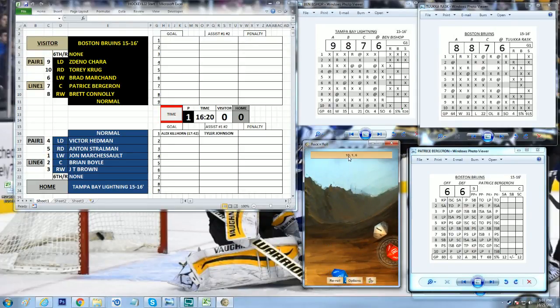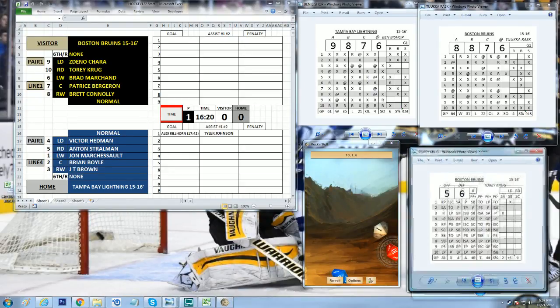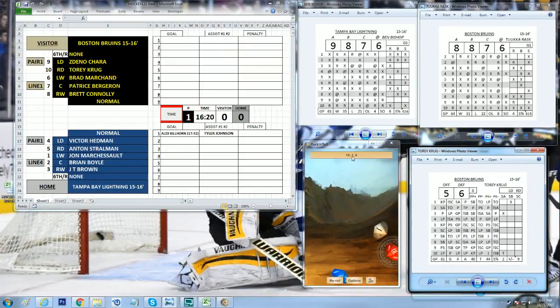That is number 10, Torrey Krug, the right defenseman. He's going to make a check. Torrey Krug, there he is. And he's going to be successful because that's a number 1. So defensive value is 6. And he was successful. So that is going to be an SB.